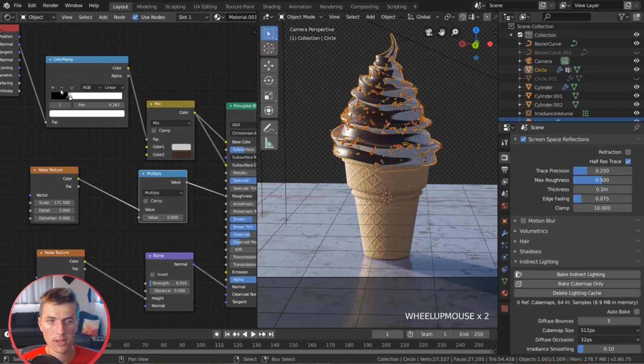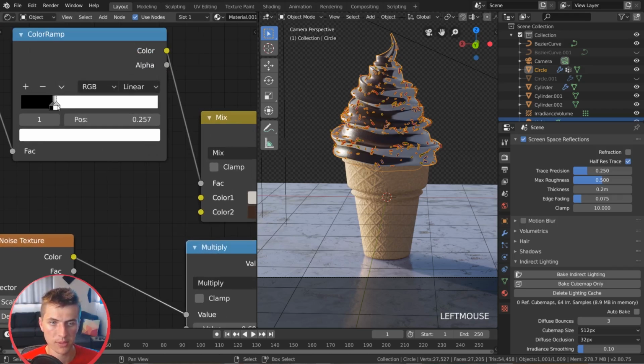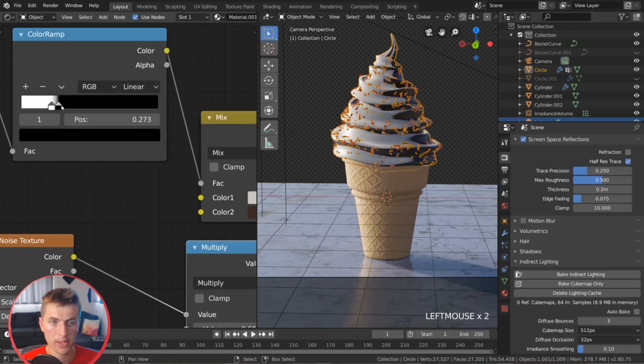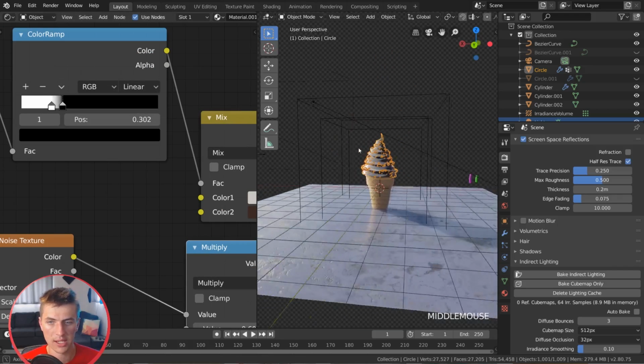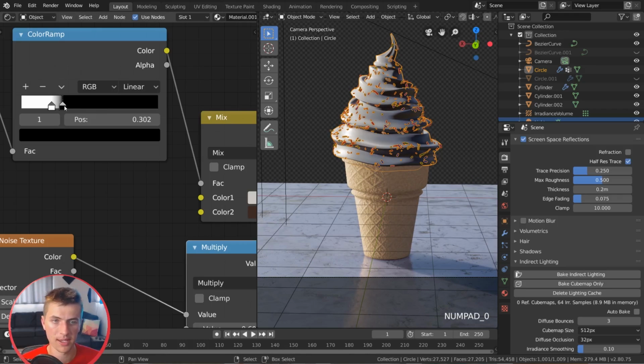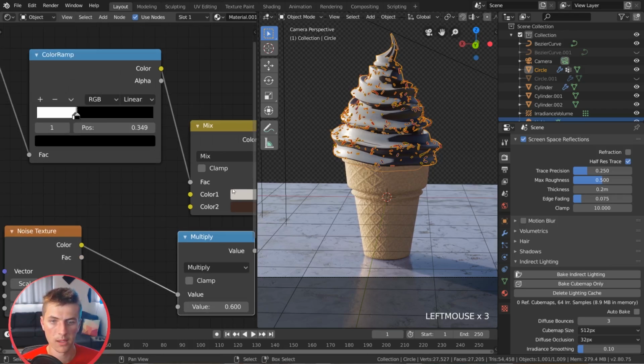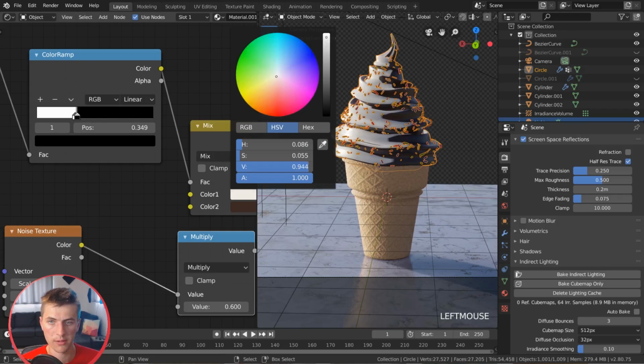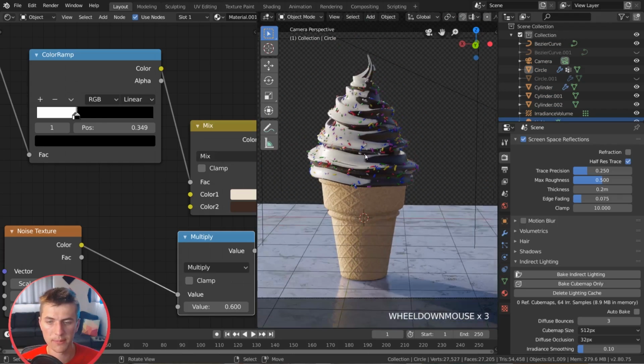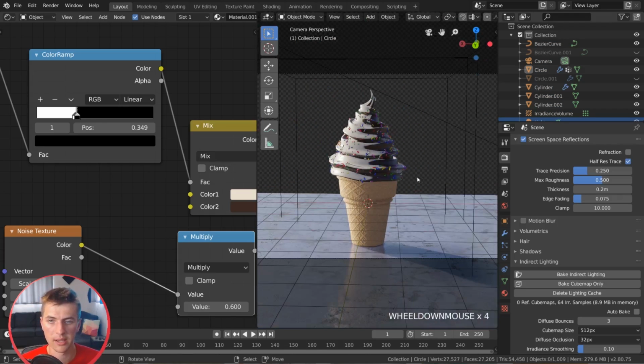So to do this, all I have to do is flip these inputs. So I'm just going to pull that over, and now you can see that we have the white ice cream on the one side and the black ice cream on the other side. I'm just going to tighten this up a bit, right around there. Maybe adjust our cream color there just a little bit as well. I think it just looks a little bit better to have the black on the right side.